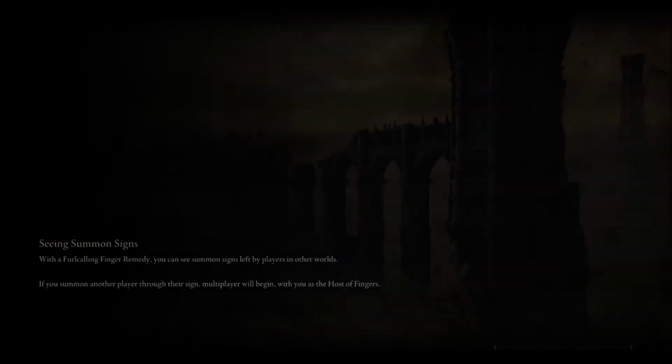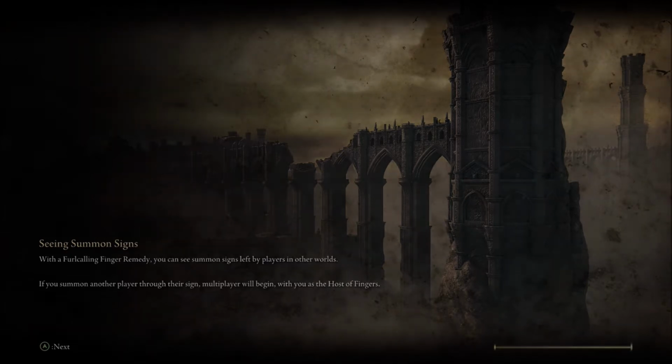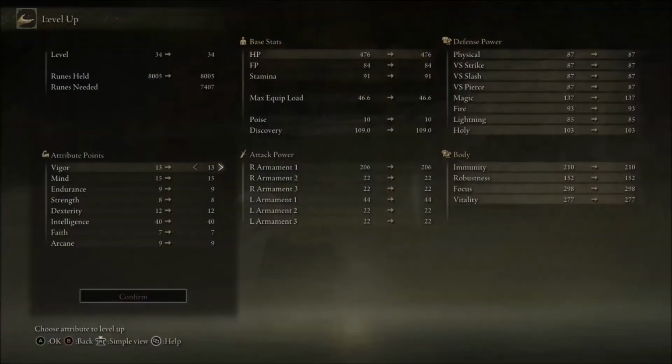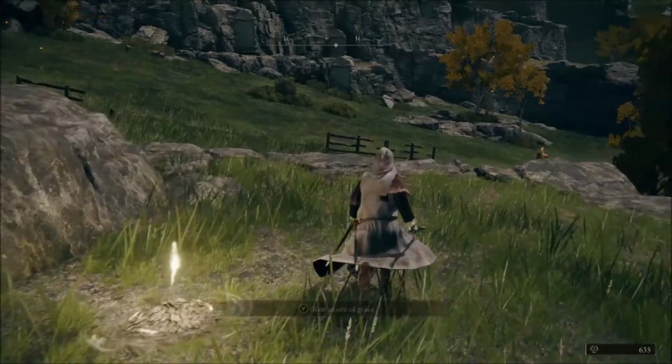I wish the button for placing markers was different. Because if you're just slightly off from clicking on a grace point, it places markers all over the place. Alright, I have enough to level up, so another point in Vigor, please. Thank you.